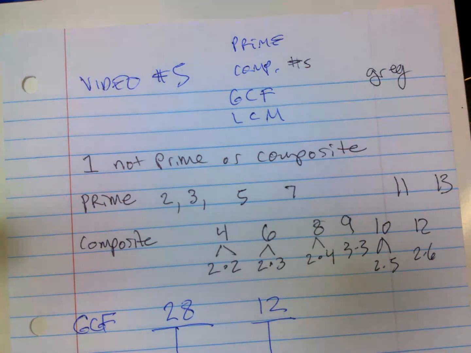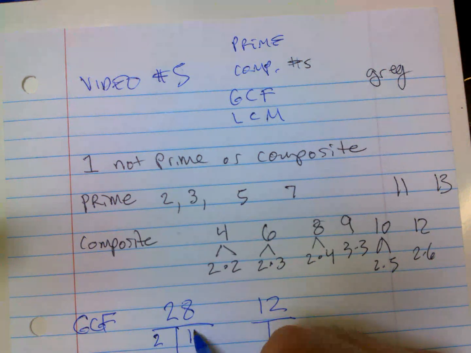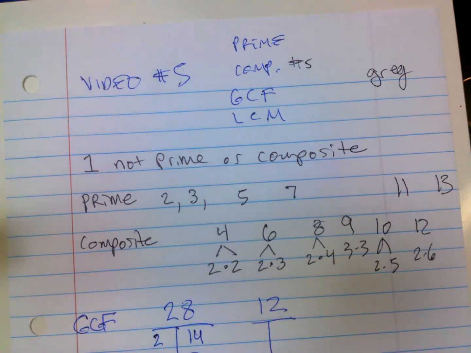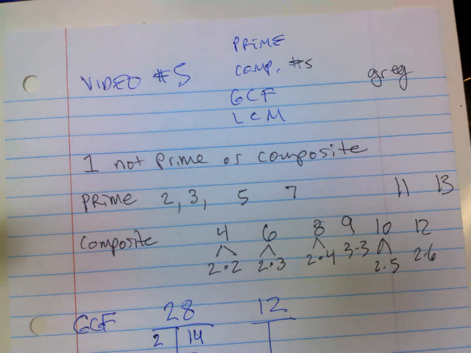Like so, 2 times 14. Does 3 go in? No, 3 goes in 27. Does 4 go in? Oh yeah, 4 goes in times 7. Does 5? No. Does 6? No. We're back to 7. Once you get back to 7 you're done, that table's done.